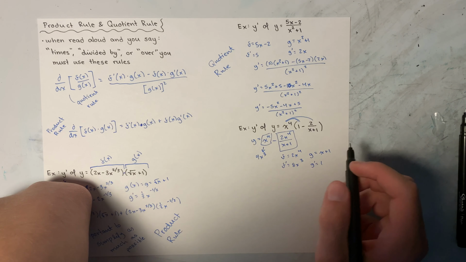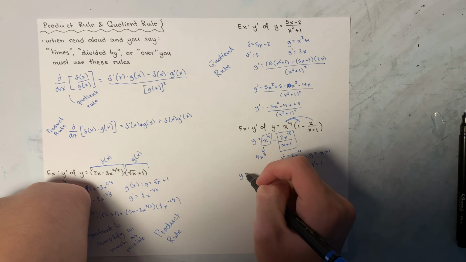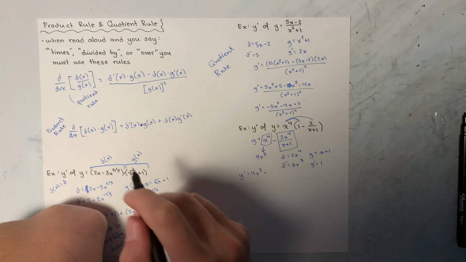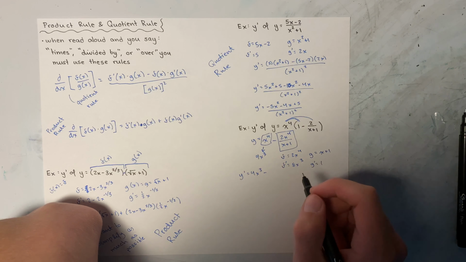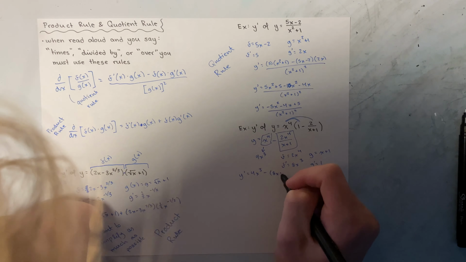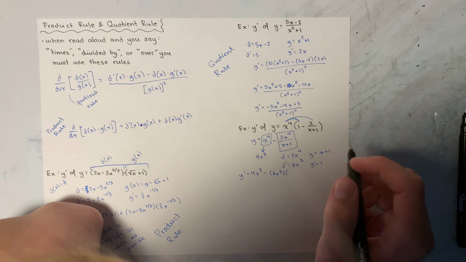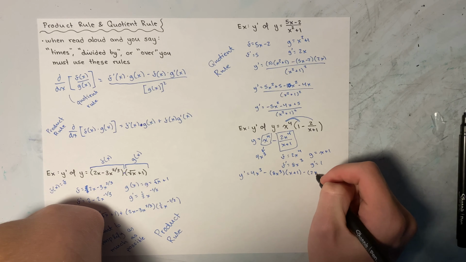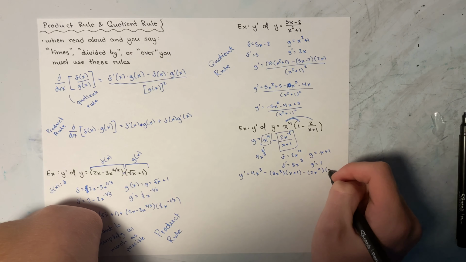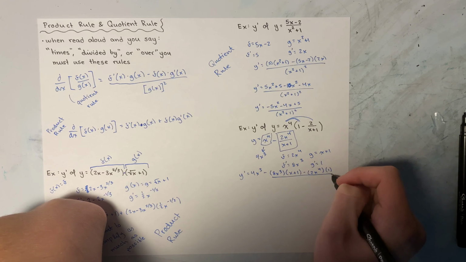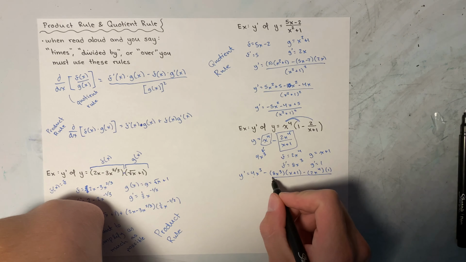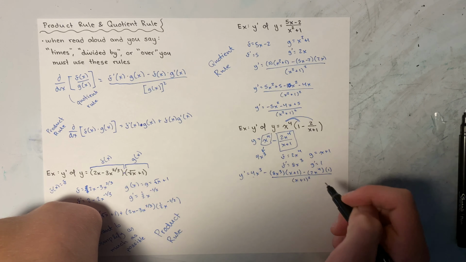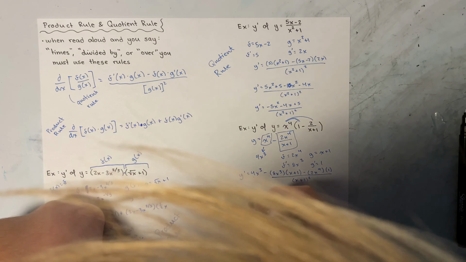And so essentially y prime is equal to 4x cubed minus, and now we start using the quotient rule. So the quotient rule tells us that we got to do f prime of x. In this case, this would just be 8x cubed times g of x, which is just x plus 1, minus f of x, which is just 2x to the 4th, times g prime of x, which is just 1, all divided by, not this, remember, because this is not part of the quotient rule, but just this part we use for the quotient rule. So in this case, it's going to be x plus 1 squared. Okay, and we can try simplifying this one out.